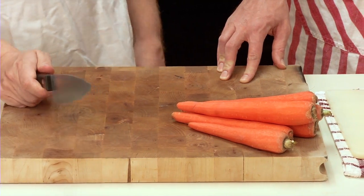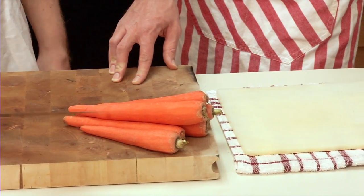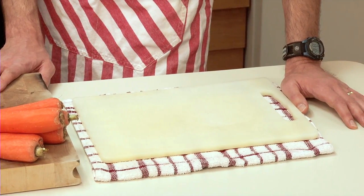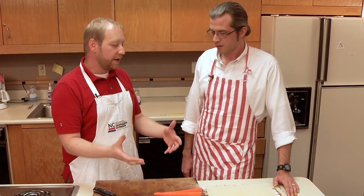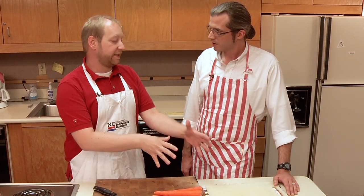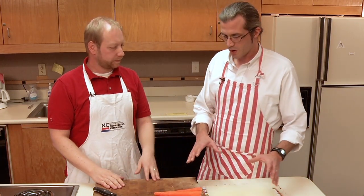We've got two cutting boards here. When we're preparing a complex meal like this — with turkey, fruits and vegetables, some things to roast, some things that are ready to eat — we want to keep everything separate. Any contamination that goes onto one cutting board stays contained, and we're not putting ready-to-eat foods on that contaminated board. We don't want to cut up the turkey and then use the same cutting board to cut up our carrots.